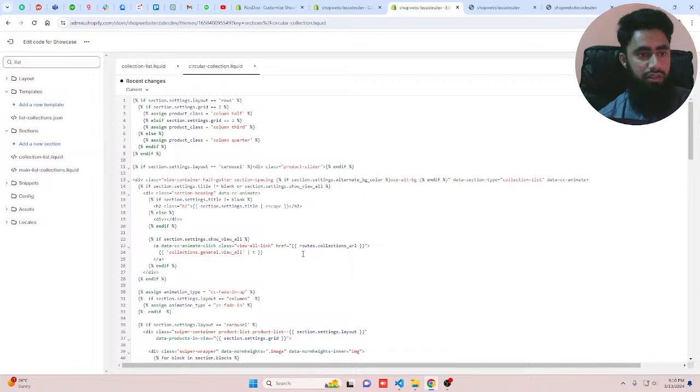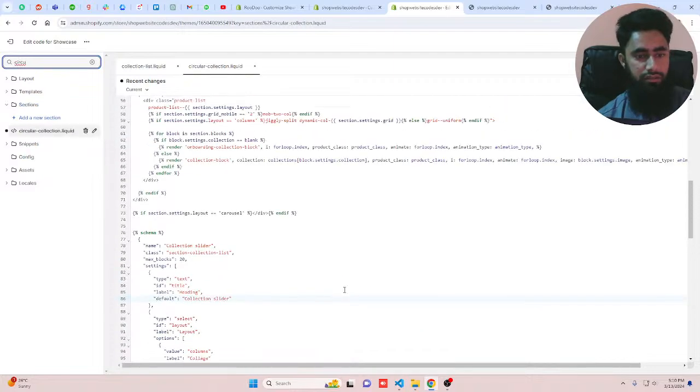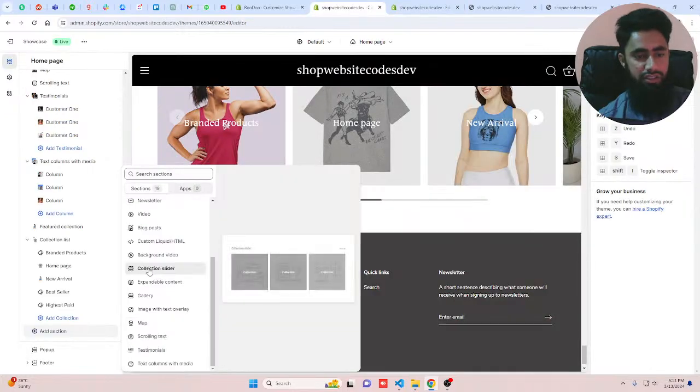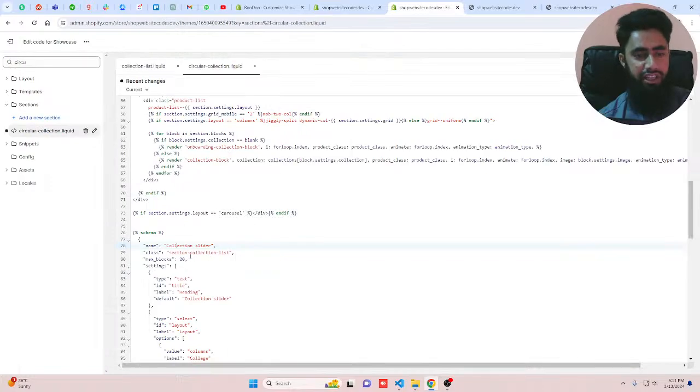We have circular collection. Okay, collection slider. Actually we have added collection slider, not circular collection. So we need to change the name actually.